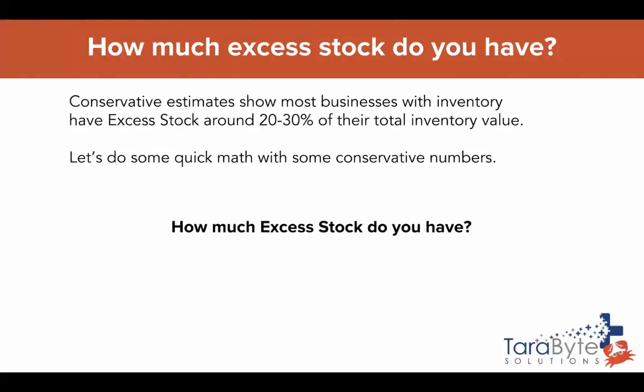And so the question then becomes, where do you stand on this, right? And let's do some quick back of the envelope math on it. Again, we often find 20, 30% in the excess inventory is very common. But let's just say for some easy math and to be conservative, let's use a 10% figure. If we assume you've got, say, $1 million in inventory on the books, at 10%, that means you very conservatively have $100,000 in excess inventory. That's a lot of cash sitting there doing nothing for you, right?